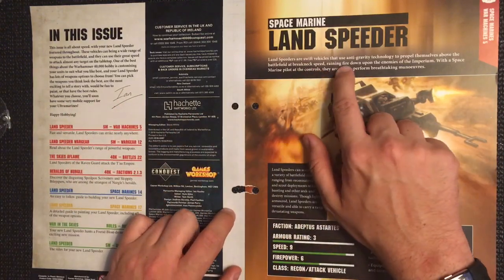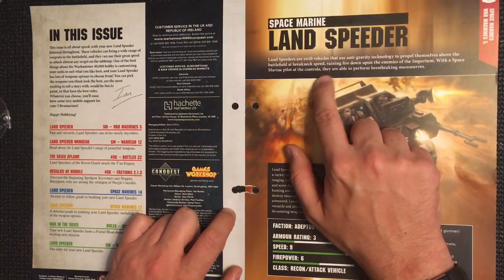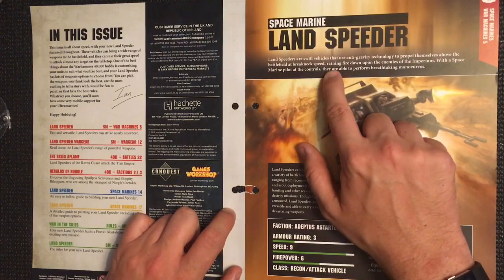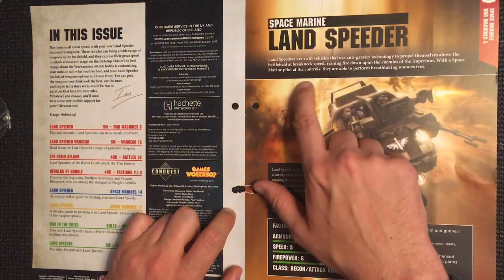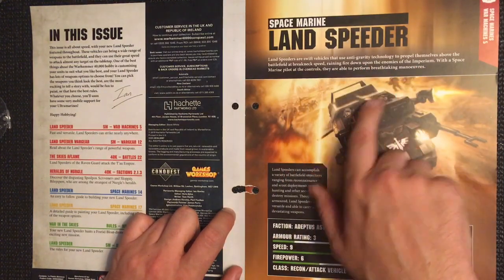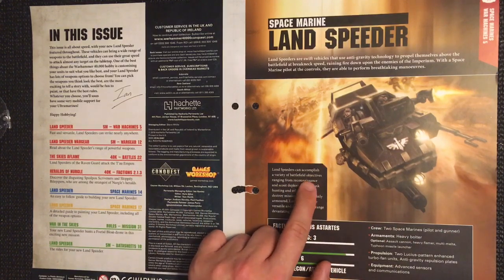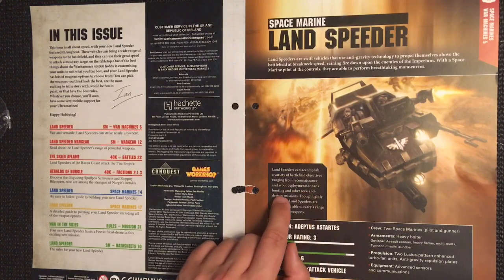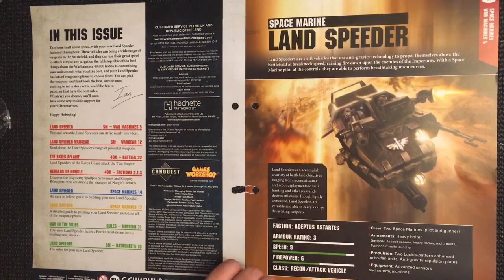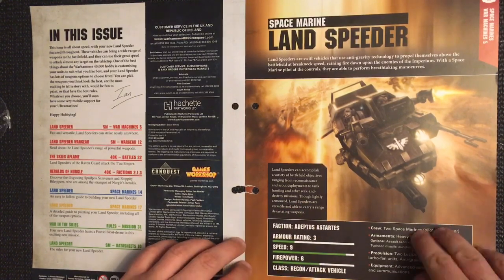Land Speeders are swift vehicles that use anti-gravity technology to propel themselves above the battlefield at breakneck speed, raining fire down upon the enemies of the Imperium. With a Space Marine pilot at the controls, they are able to perform breathtaking maneuvers. Land Speeders can accomplish a variety of battlefield objectives, ranging from reconnaissance and scout deployments to tank hunting and other seek and destroy missions. Though lightly armoured, Land Speeders are versatile and able to carry a range of devastating weapons.